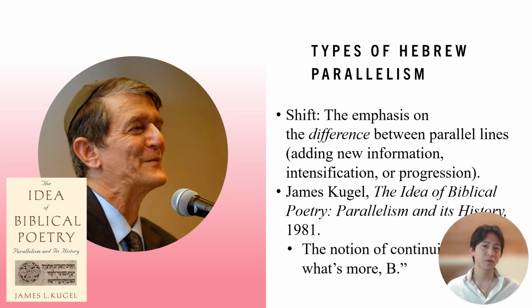James Kugel, who was formerly a professor at Harvard University, wrote an influential book called The Idea of Biblical Poetry: Parallelism and Its History. In this work, he actually said that Hebrew parallelism is not really about saying the same thing twice. In fact, the emphasis should be how a notion in A continues and is more developed in B, what he calls "A, what's more, B." Here, Kugel is starting to shift the discussion from talking about the similarities between lines to noting how the second line adds to and builds upon the first line.